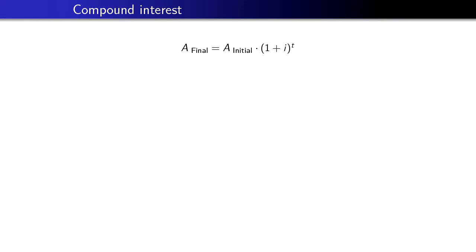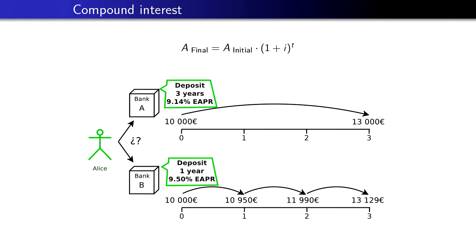In contrast, compound interest takes into account the increase in the value of money whatever the terms and the time when payments are done. In the same situation, with compound interest, Alice will be told that the deposit of Bank A will have an effective annual percentage rate of 9.14%, and B's rate is 9.5%. Alice's mind is clearer now. This is the common method of calculating interest. Financial terms such as NPV, IRR, and any serious financial calculations are based on compound interest.